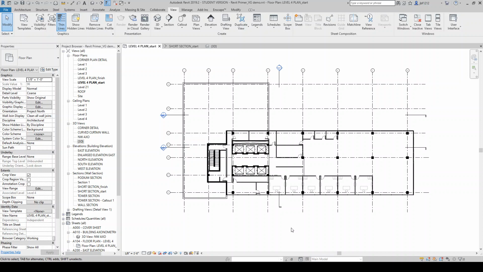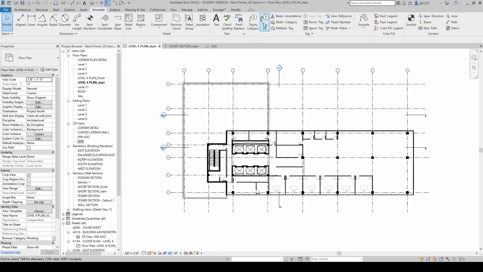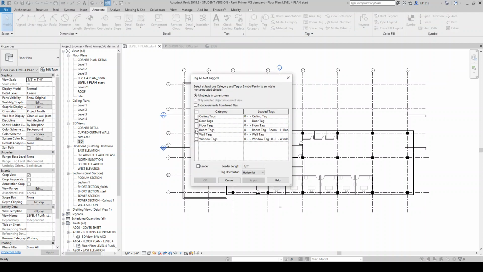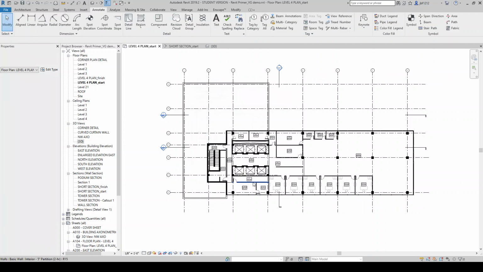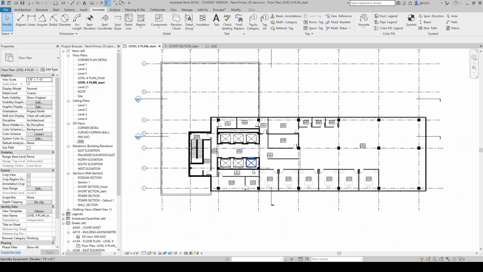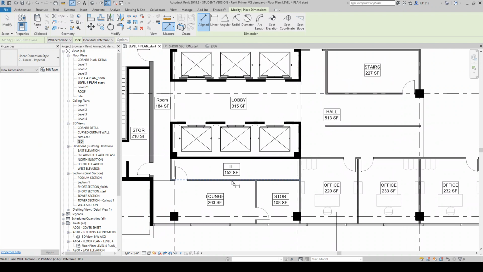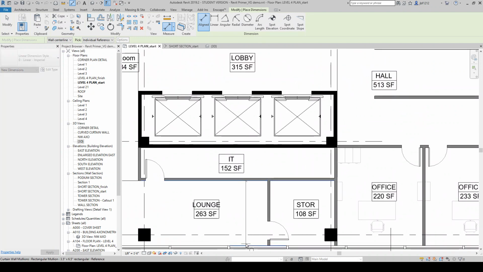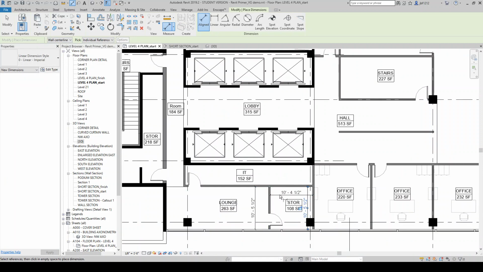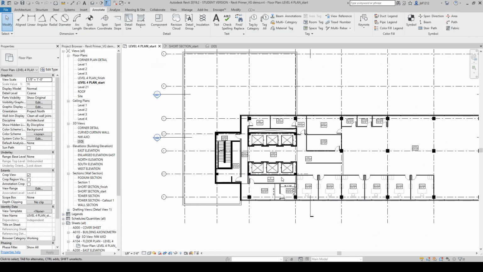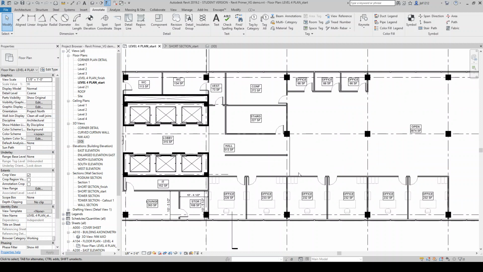Okay, so now that we have that, another thing to quickly show is if you're starting to put together a more finalized plan. This video isn't really meant to go too much into annotations, but just to quickly show, we might want to add some room tags here to start to add some information to this model, and then we would also probably want to dimension everything. So maybe I'll start to add some dimensions across this model. I just hit DI for dimension, and you can go through. I'm not going to dimension everything in this video to keep it short, but you can get the idea.